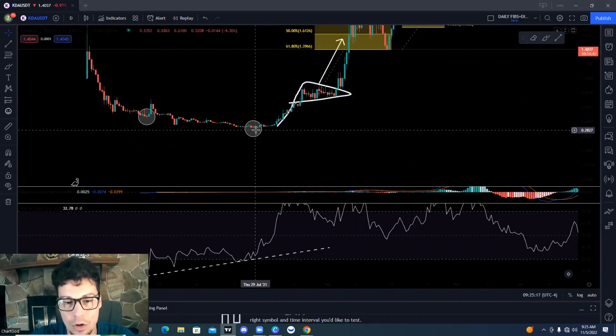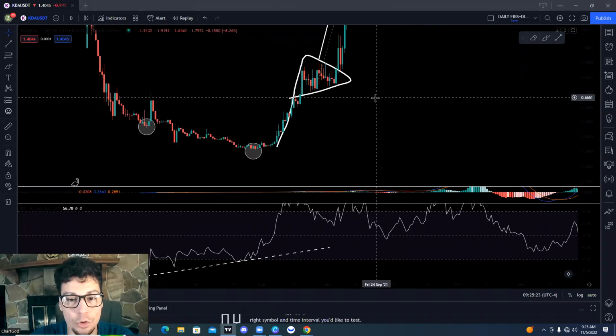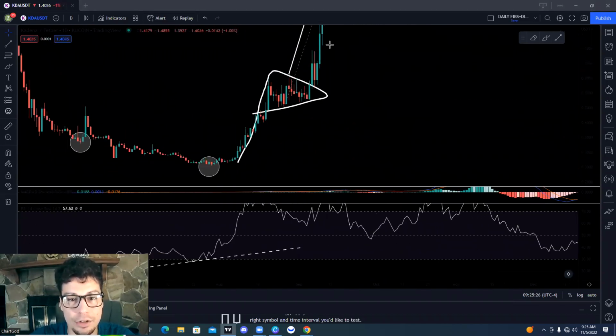But I wouldn't say that it was all just based off of that bullish divergence, but this bullish divergence gave us the nice pop that we needed to create this chart pattern here known as a bull flag, right? And so what you have here is your flag pole, the very sharp move to the upside, and then you have this consolidation channel right here, where it's pulling back and absorbing some of the price action of this recent move.